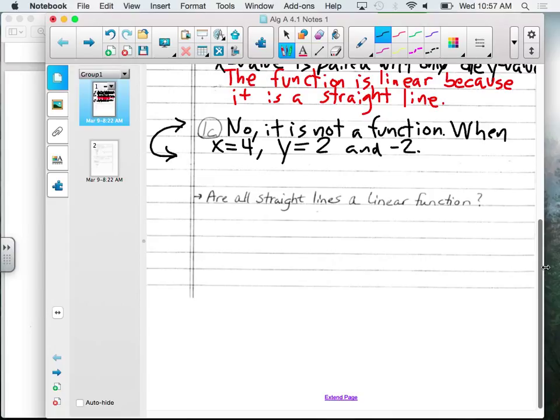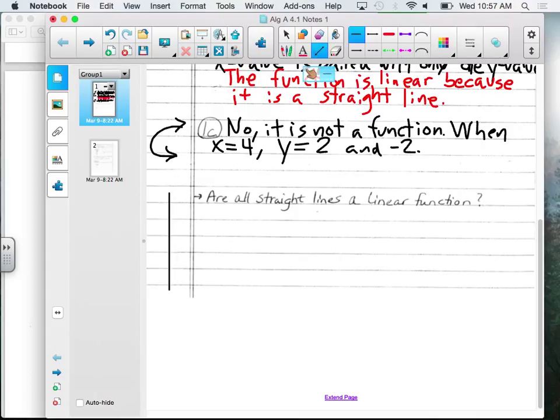All right, so is everyone good so far? Everyone knows functions and identifying them and whatnot. Last question, are all straight lines a linear function? No. What do you mean? Well, if you have your line going up and down straight like this, it's not a linear function. So something like that? How would I actually use a straight line? Like that? And why would that not be a function?